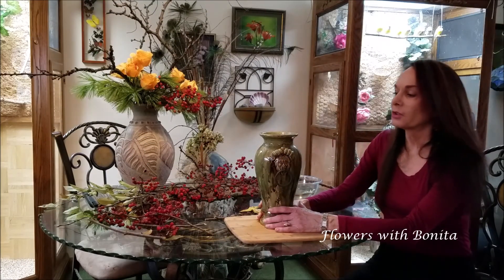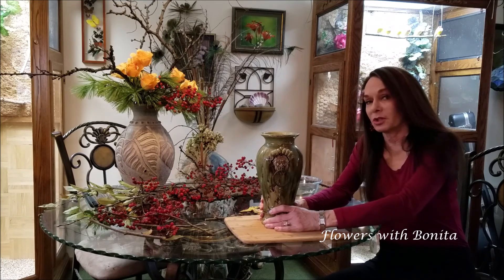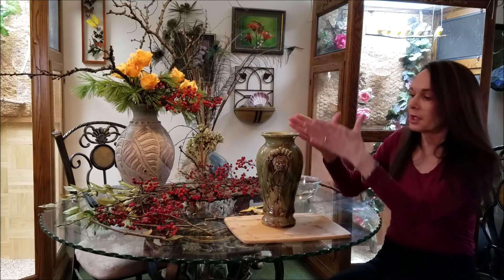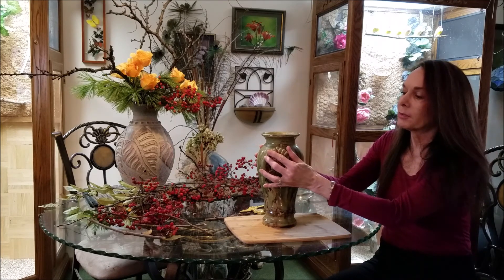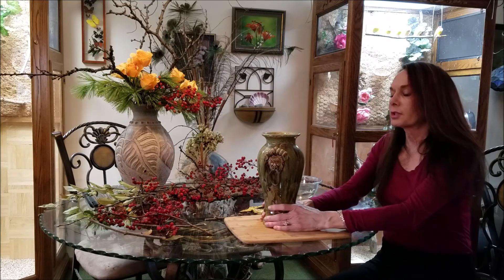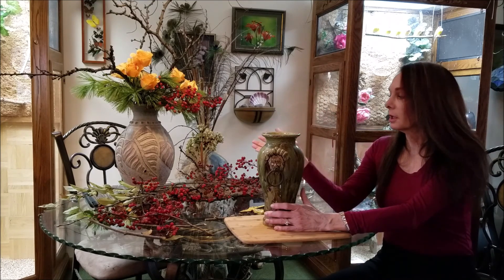I'm going to make a traditional nigiri style Ikebana in a non-traditional vase. Usually for this style we want a plain cylinder, but I have a tall vase so I'm going to use something a little more interesting, more freestyle. When I say traditional, I'll be following the rules of the basic upright style with the length and placement of branches, so I will stay in the basic.